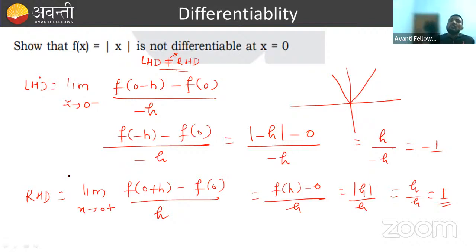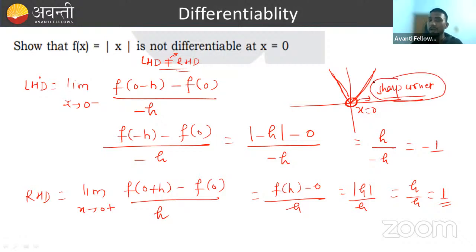Okay, but there is one more thing we can use. If any continuous function is given and at any point there is a sharp turn or sharp corner, then we can say that the function is not differentiable. Like you can see, this is the graph, this is a continuous function, but here around x is equal to 0, there is a sharp corner. But this is only in the case of a continuous function. After the next slide, I will show you how.